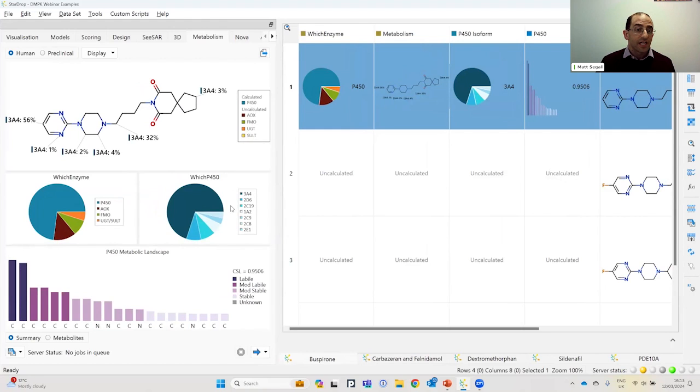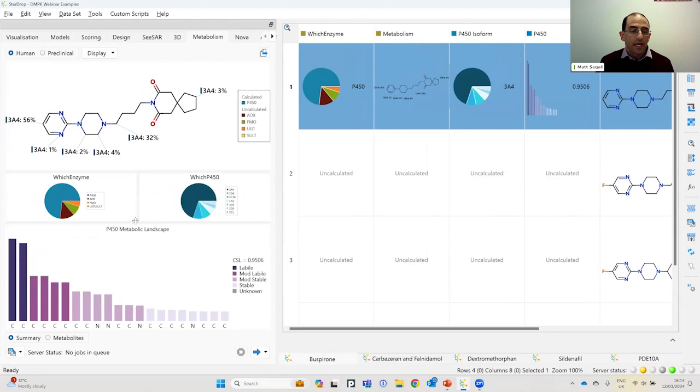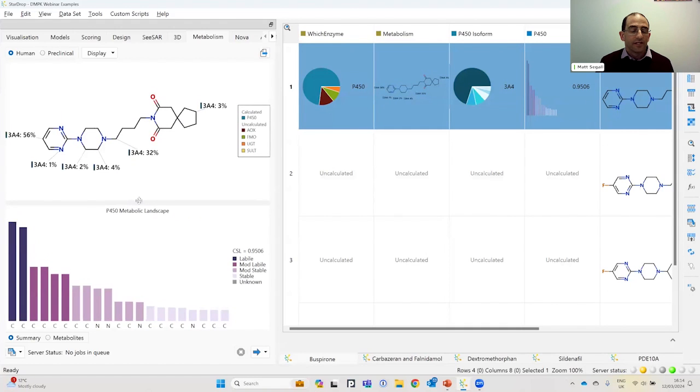But this here is Buspirone itself. And just really to show you here, this is the predicted regioselectivity of metabolism, in this case by 3A4. We'll talk later about which enzyme in which P450 model, so I'm just going to hide those away for the moment to focus on the metabolic landscape and the sites of metabolism. But what you can see here, again, rather nice to see, is those predominant sites of metabolism on the pyrimidine and adjacent to the nitrogen on the piperazine are indeed predicted to be the major sites of metabolism. And although it's a minor site, you can also see it here on the spirocyclopentane. So, this is giving us a good representation of what's happening experimentally.